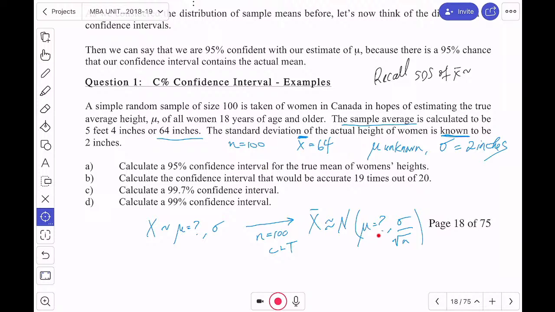Okay, so the best guess at the mean will be x bar. And because it's normally distributed, we're going to build an interval of 2 or so standard deviations around it. This is the standard deviation we're going to use, and whether we make it 2, 3, or 4, we translate that now into a more precise notion called a confidence interval. So in the first case, we want a 95% confidence interval.